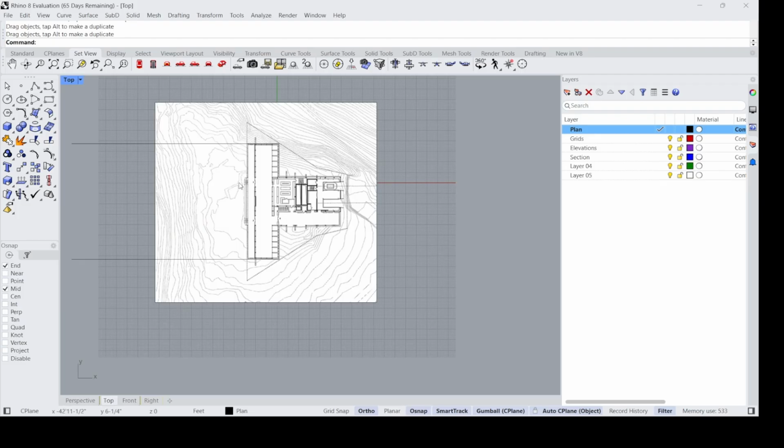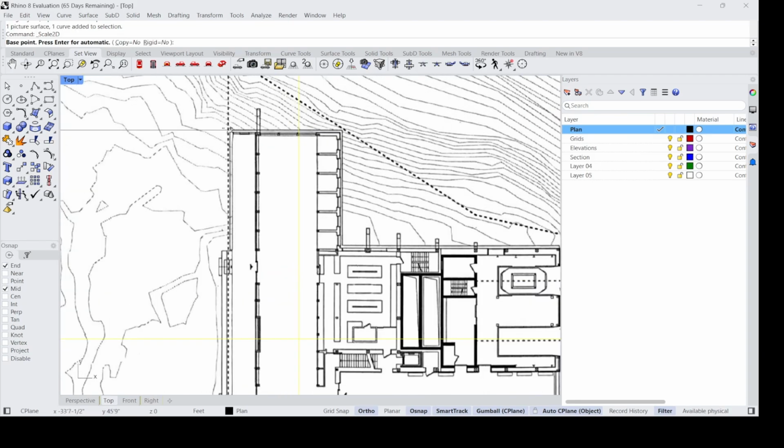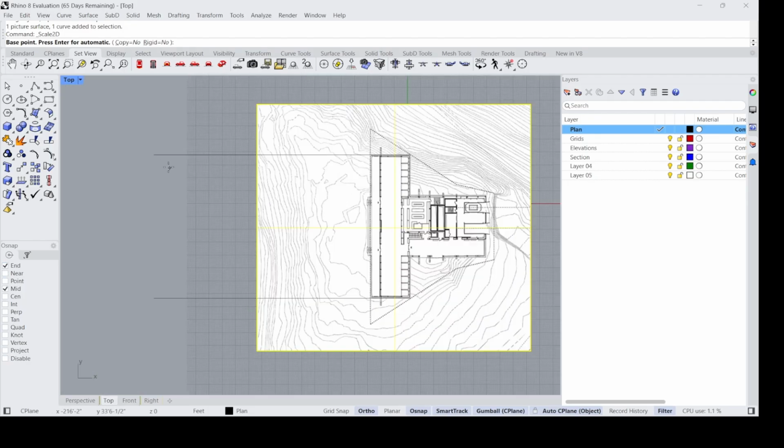So now I have no idea what this dimension is, but I can still scale the picture. Click on it. Use the drop down here to make sure I'm doing a 2D scale. I'm going to start up here. I'll just click the end. I'll click the end.